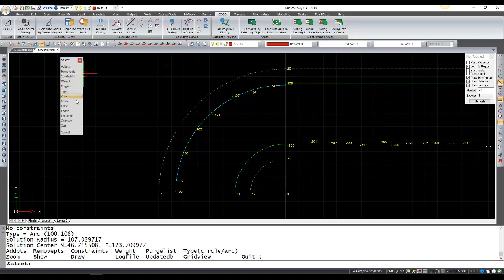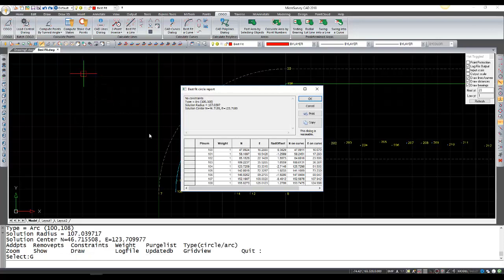So if you want, you can open the grid view. And this menu will show you the offsets of the points. Notice how this point here, which is point 104, is offset by 2.7 meters, which is much more than everything else. So that one, I want to remove it. Also, notice the weighting, everything is set to 1.